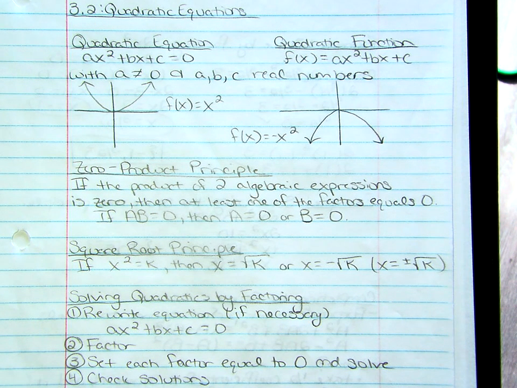Today I have checked my solutions at least somewhat in the beginning on my notes, but as we work through them live, I probably won't check them, but I will reference that. If it's a test situation, I always strongly recommend checking your solutions. That way you're not accidentally getting the wrong answer by dropping a negative or something like that. So we are going to do 2 examples of solving quadratics by factoring.